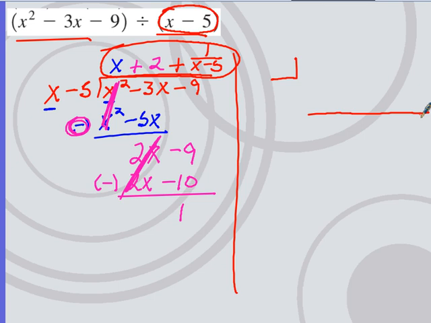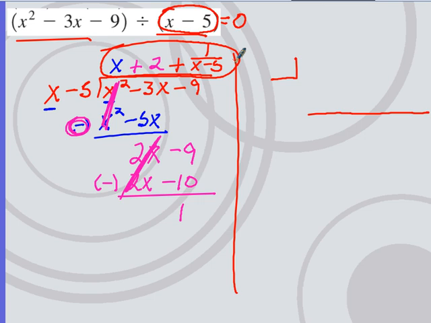Okay, here we go. Your first step. This is what you're dividing by. But we're not going to put the whole x minus 5 up here. You're going to put, okay, this is hard for me to explain, because we're not really into what I mean by zeros and factors and roots and all this stuff.